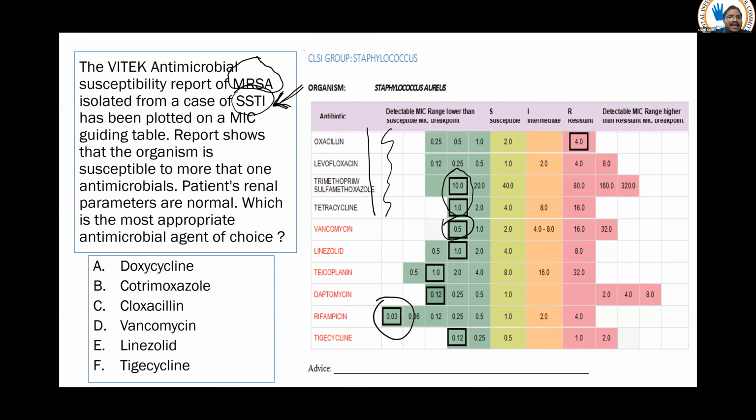What is the clinical profile? It says skin and soft tissue infection. It doesn't mean that every MRSA needs to be treated with a glycopeptide. If it's an MRSA skin soft tissue infection, drugs of other modality than cell wall acting agents can also be used. If it's a bloodstream infection, yes, definitely you will be a little cautious. But here you can very easily use cotrimoxazole and doxycycline, even if it's a case of MRSA. The golden rule is that MRSA needs to be treated with an MRSA agent.